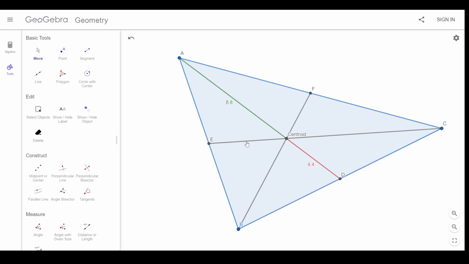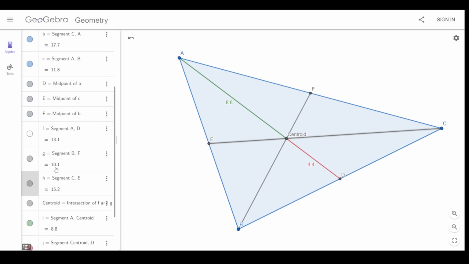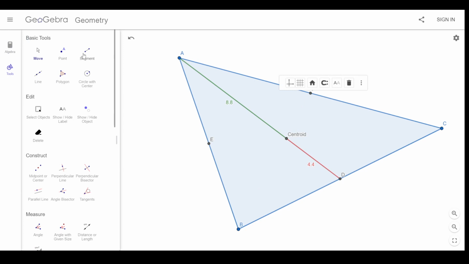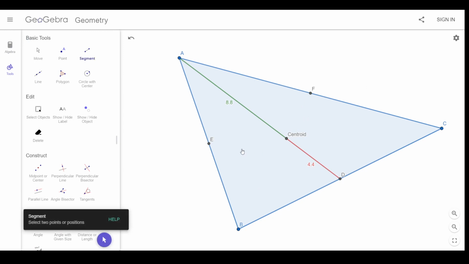Let's just, for the fun of it, do the other one. So what I'm going to do now is get rid of those long ones. I'll keep the centroid right there. Then I'll do little segments from vertex to the centroid and so forth. All right. I'm not going to color code them this time. I'm just going to go from here to here.